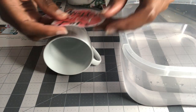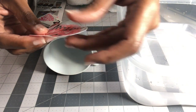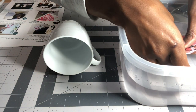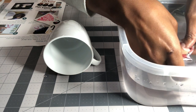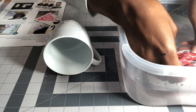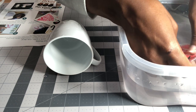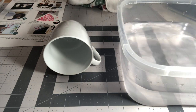All right, so I submerged it in the water, but the middle of the water slide was still a little adhered to the backing, so I just put it back in the water for a little bit longer so that can come off. I accidentally mirrored my image. That is why I put a big sign at the beginning to not mirror your image, so do not be like me.